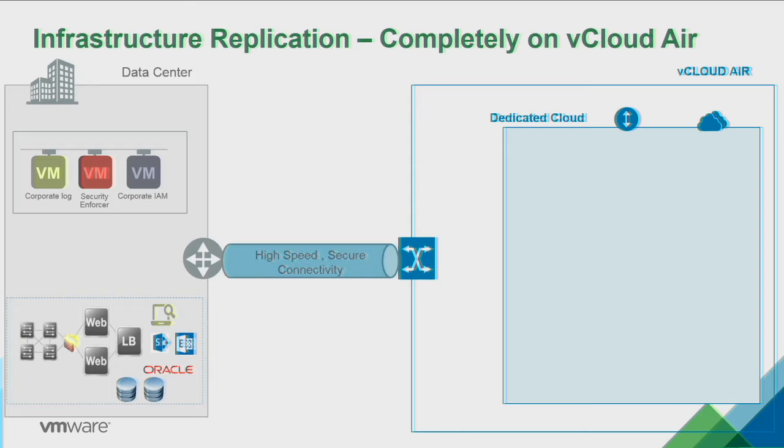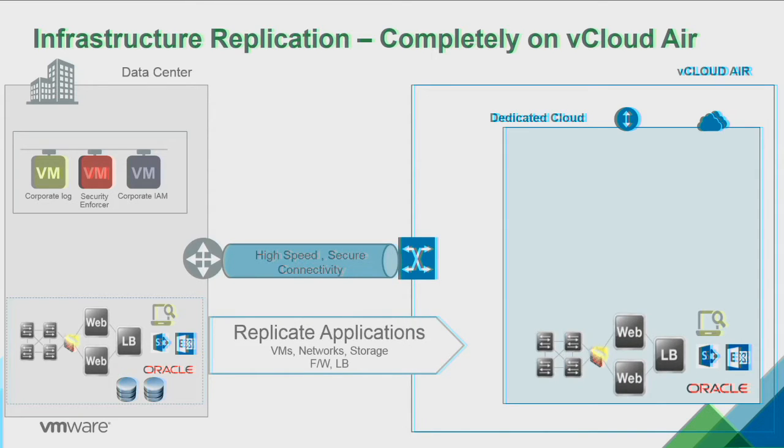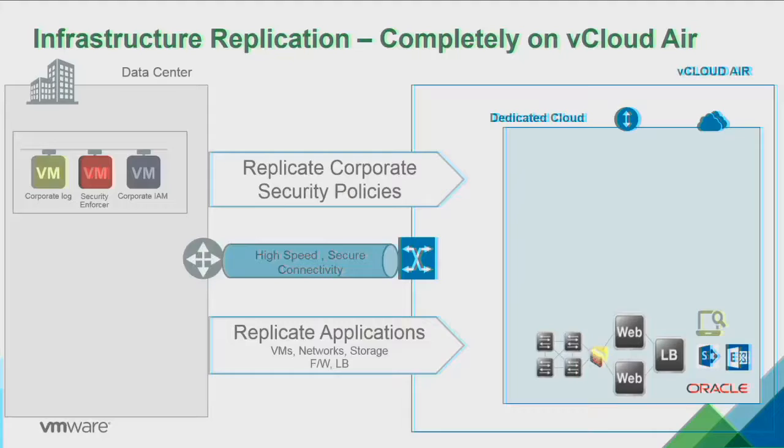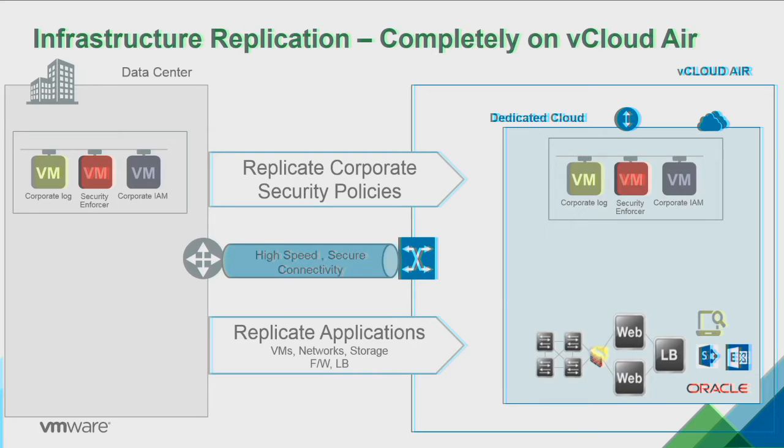We've also just struck a partnership with a small company called VMware that is allowing us to do application level DR and replication, which also goes after physical and non-virtualized workload or third-party virtualization technology. As you start looking at data center migration, it's not just about VMware in your data center. You have stuff that's not virtualized, you have stuff that's sitting on other virtualization technologies. You need the ability to copy all of those and move it over. So combination of partnerships like VMware plus our infrastructure replication capability through Hybrid Cloud Manager and some of the work we've done here, you can start to see we can move complete workloads from on-prem to the cloud, replicating your VMs, your networks, your storage, your firewall rules, and your security policies, completely intact onto a vCloud Air environment.